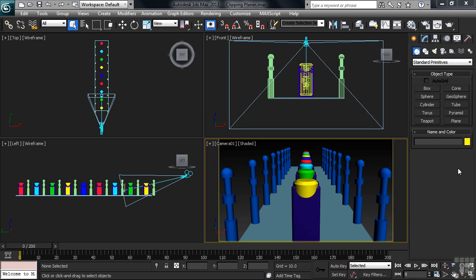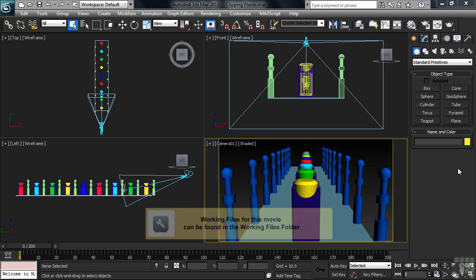3ds Max has a special camera control called a clipping plane, which allows you to determine custom cutoff points as to specifically how far into the distance the camera can see. The feature comes in especially handy in situations where you might want to visually cut into or past an object or area of your scene. An example might be to look into the inside of a mechanical part, or maybe through a house's roof line to inspect the layout of the rafters or the contents of the attic.